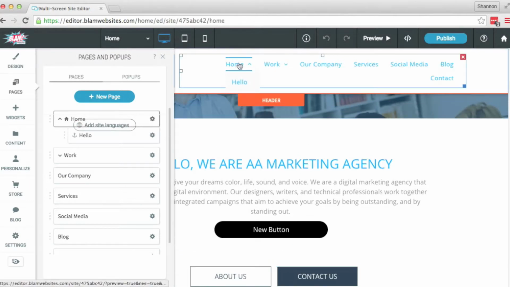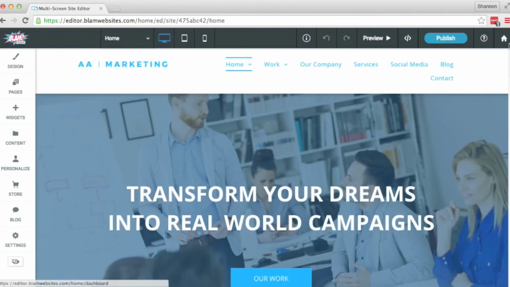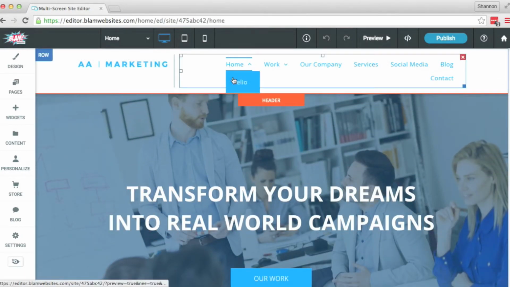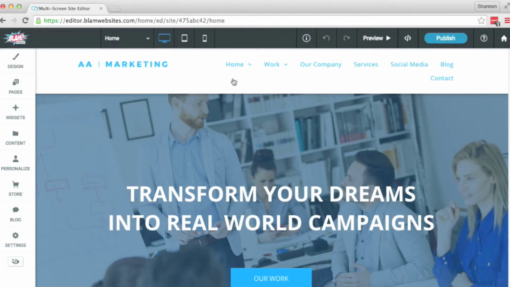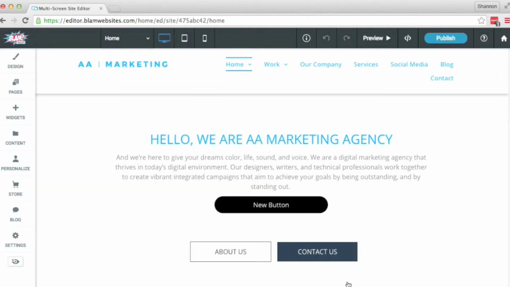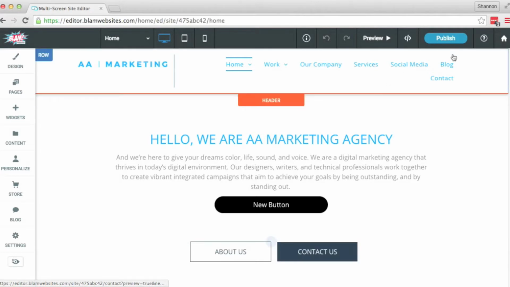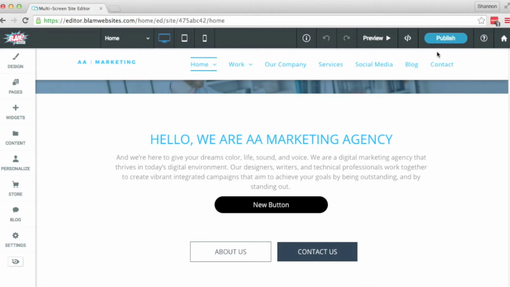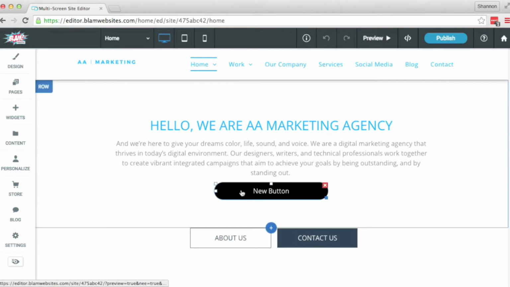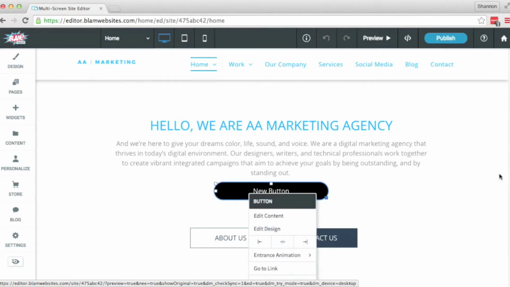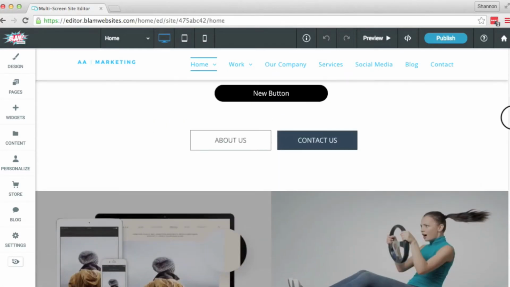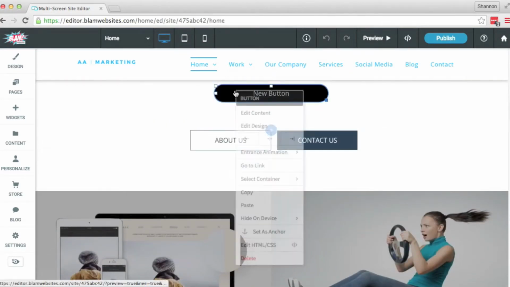And you can see now if I hover over that page there, in the navigation I've got my little hello option. And if I just click that, it takes me to that point on the page. So that's basically how an anchor point works. Let me just rejig that little top section up there so it fits a little bit nicer. So that's basically how an anchor point works, and you've got those for widgets and rows.